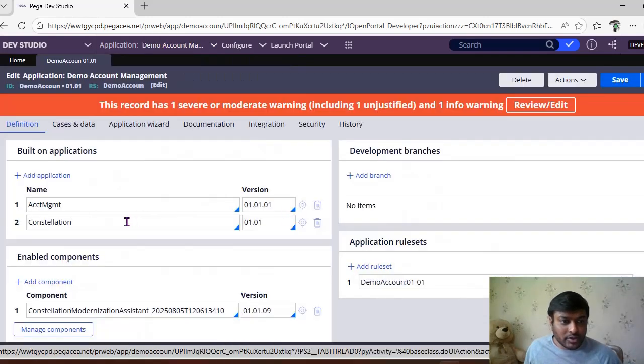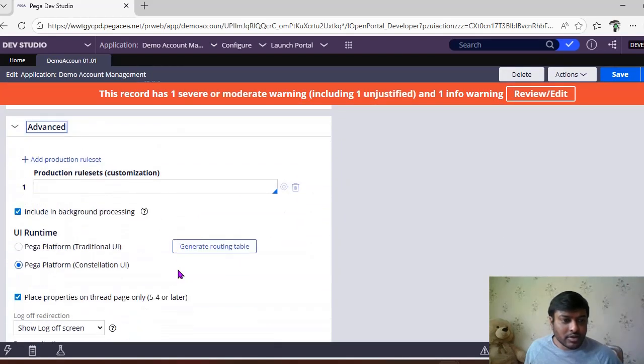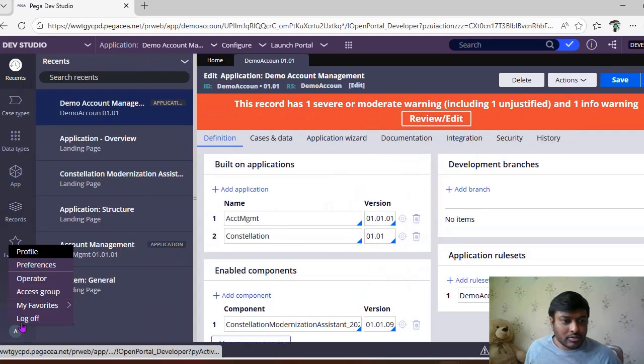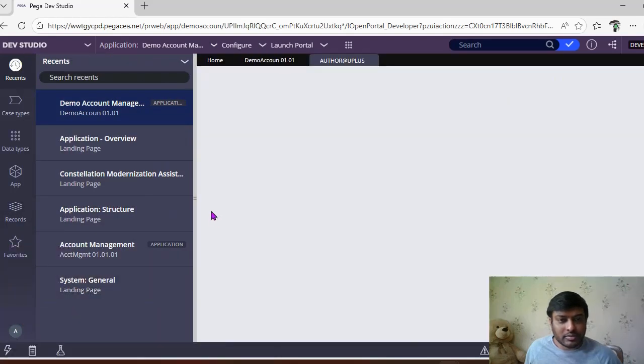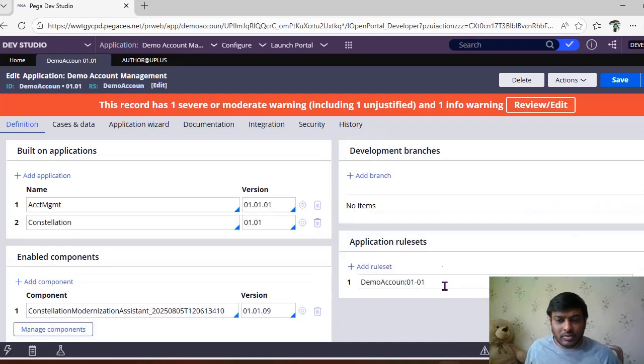In the definition you can see Constellation is built on application, and if you scroll down in advanced, this is Constellation UI, and we make sure that we add this access group to our operator, this one, and click save, and you confirm the application rule set demo account 0101.